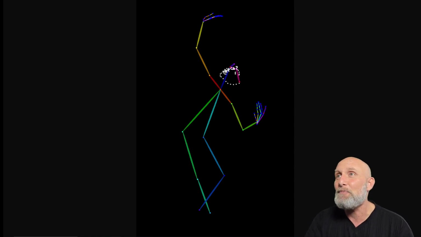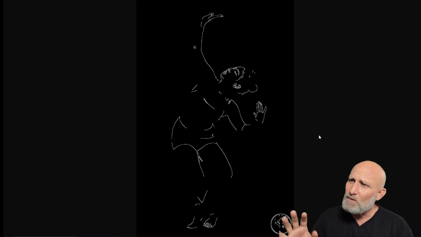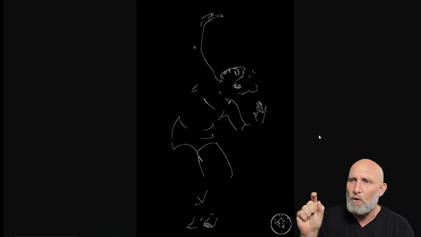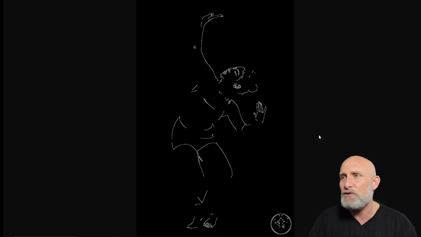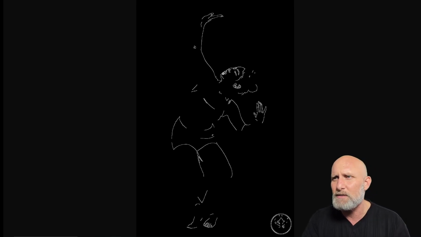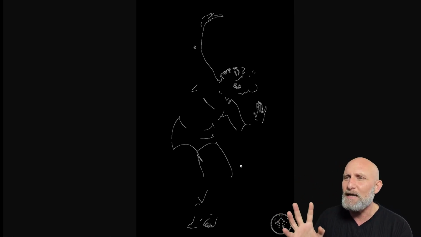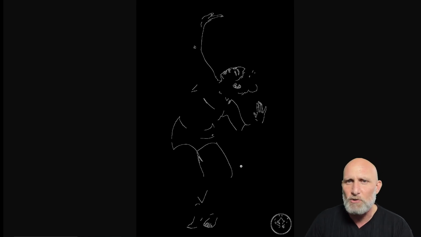The next type of guide is called Canny, and Canny is kind of a rough outline of all the strongest features or the strongest outline of the image. You can see that it details the eyebrows and the eye sockets, and you have here some information about the nose and the mouth, chin, the hands position, the elbows and stuff like that. And this will give the AI an overall understanding of the structure of the image we want to generate.